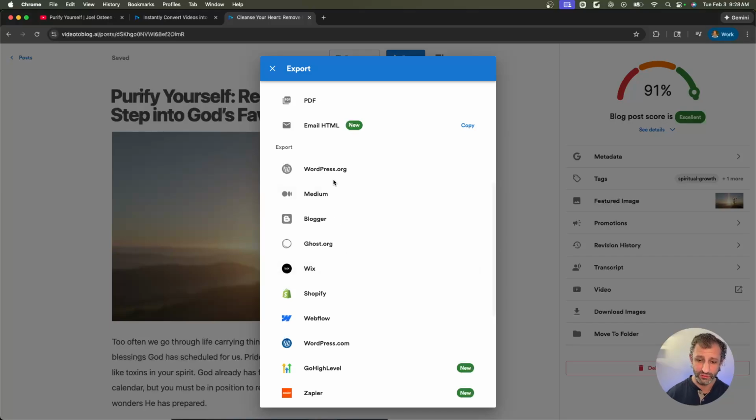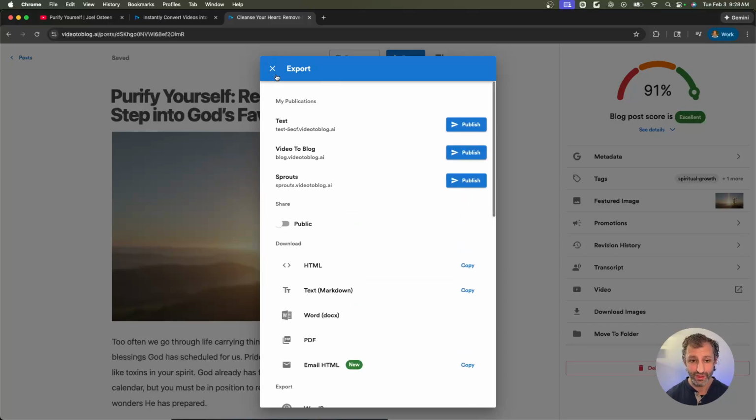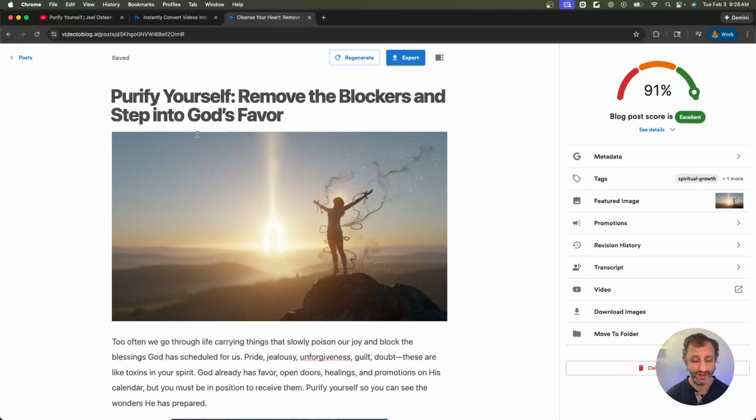And so once you integrate, all you do is click it once, and it will send and publish directly to your website, just like that. So it really is that easy. The other thing I do want to mention is that with Video to Blog, we have a way to do automations. So if you have your videos, let's say on a YouTube channel, you can set up an automation so that these blog posts will automatically generate anytime a new video is released on your channel or another channel. So it makes all of this really easy. And you can even set it up just to generate and then publish straight to your website. So huge time saver there.